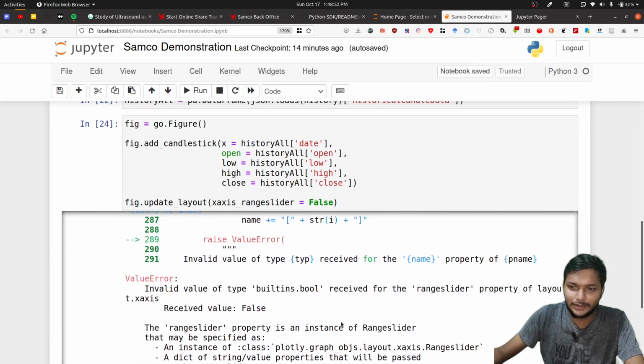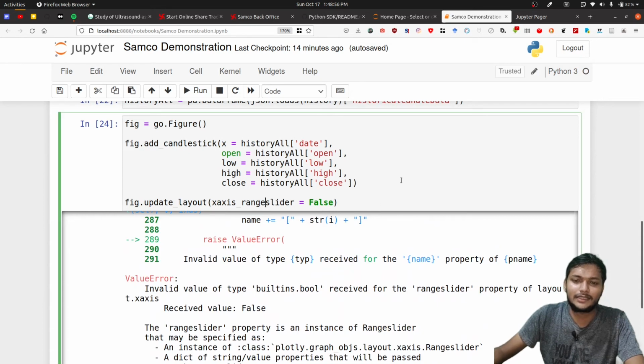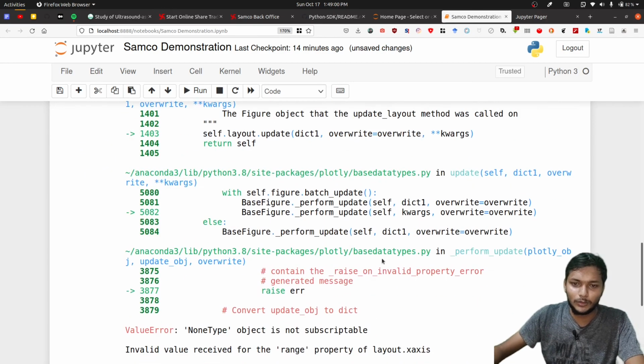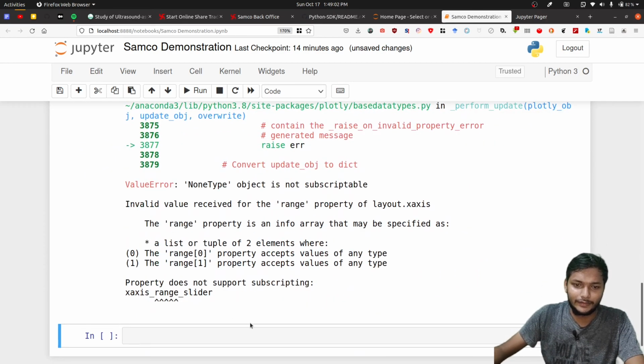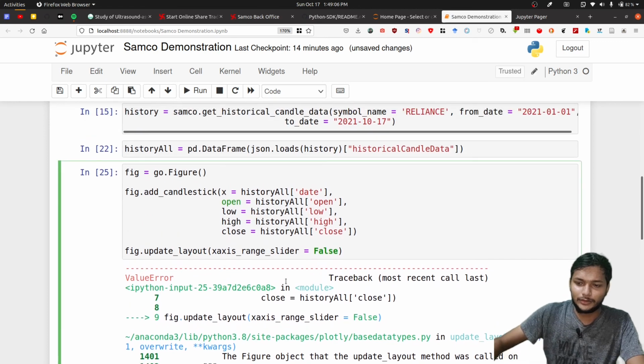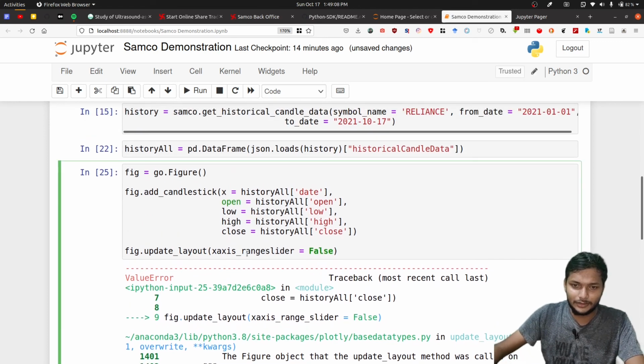Okay, so it says that there is no option called x-axis range slider. Is it like this? No. Okay, so actually I forgot this x-axis range slider equals false.